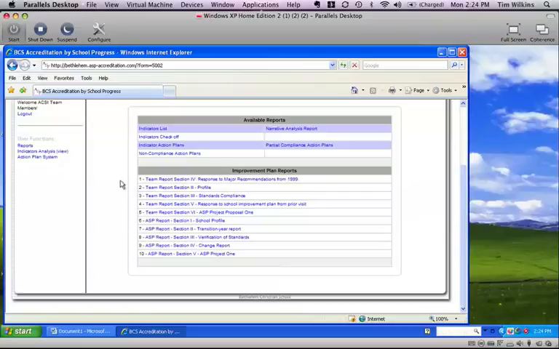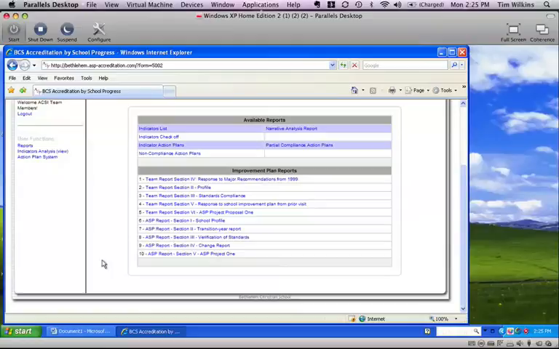There's the ASP report, section 1, 2, 3, 4, 5, which follows the ASP manual, starting on page 6. This is the portion of the report that traditionally has been printed and mailed in a binder.